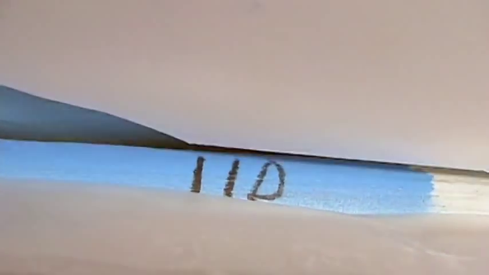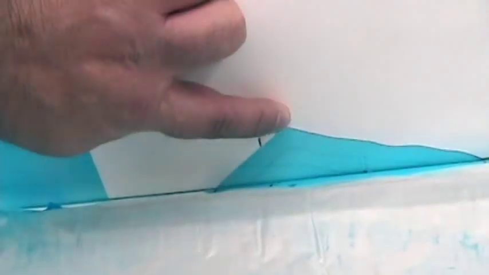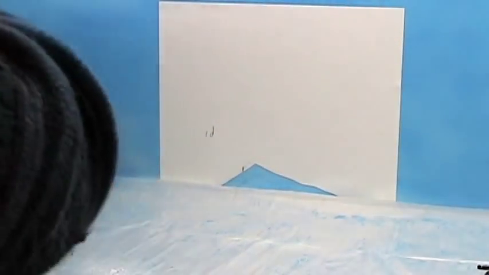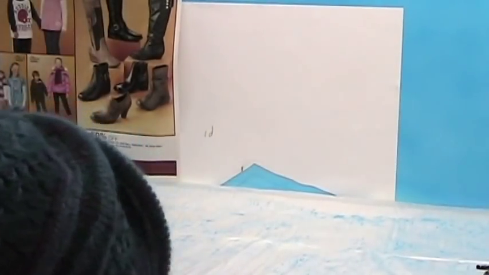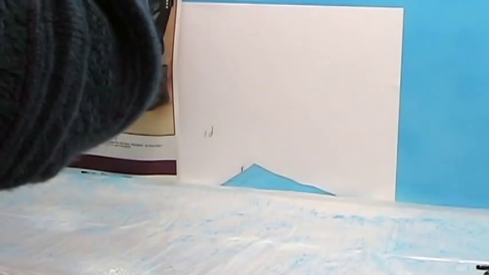I'm gonna go ahead and align my stencil with the markings I have in back here. This is stencil 1D. Mark the edges down here where the bottom of the mountain meets. Line it up there, line it up here, and then just push this against the wall. Make sure this is tacked firmly.